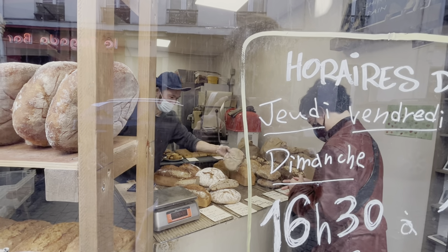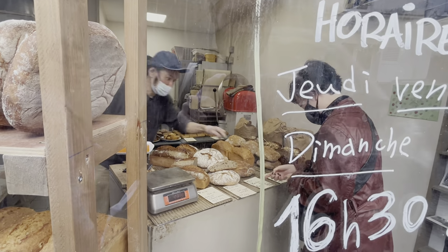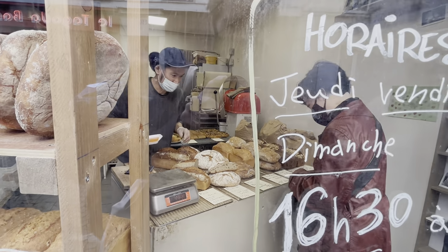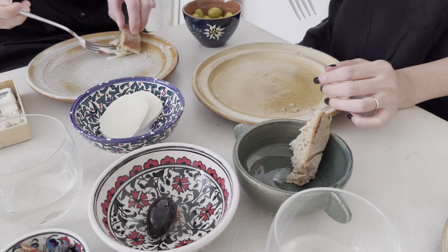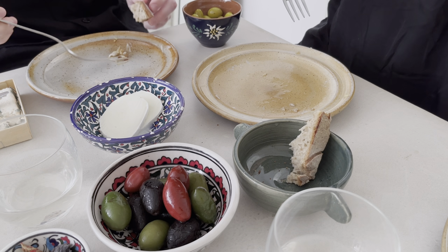So it sounds like people should really try Shinya Pain if they want to taste bread that they may have never tasted before. Maybe, yeah. Maybe. And what else do we have here? Olives. Oh, olives from Marché Bastille.